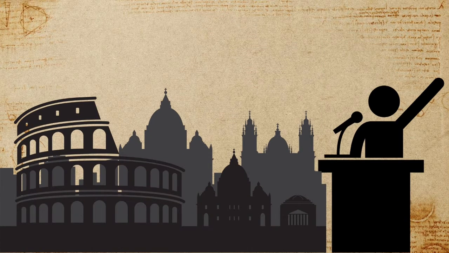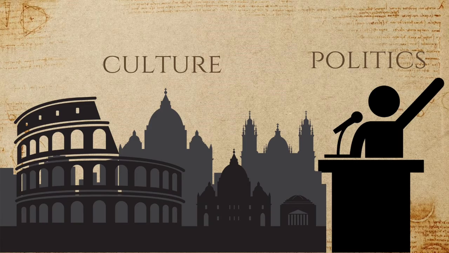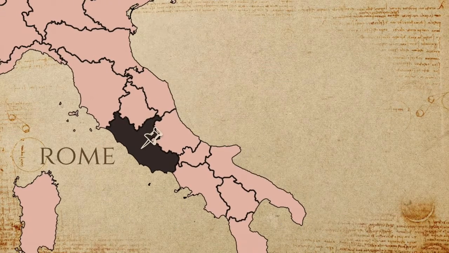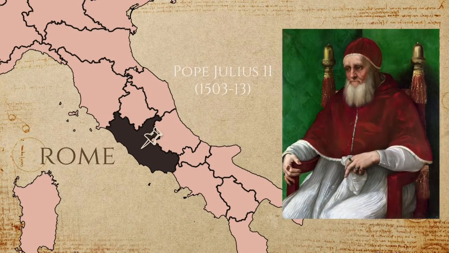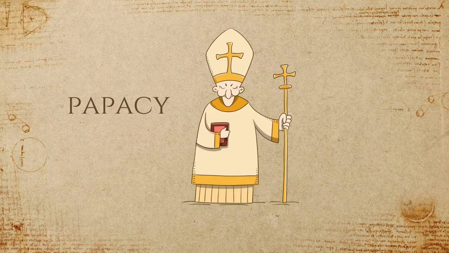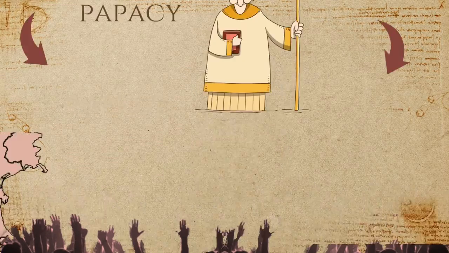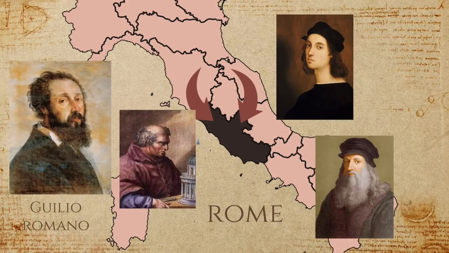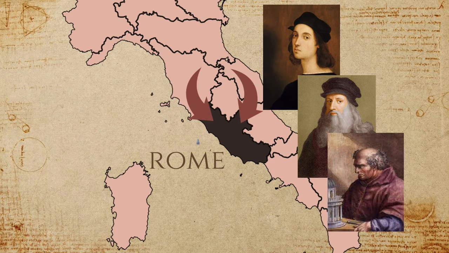The factors that started the style were the political and cultural leadership that shifted from Florence to Rome because of the succession of powerful Pope Julius II, who wanted to develop the papacy as the secular power. And this made almost all the leading Italian architects attracted to Rome, except for Giulio Romano.